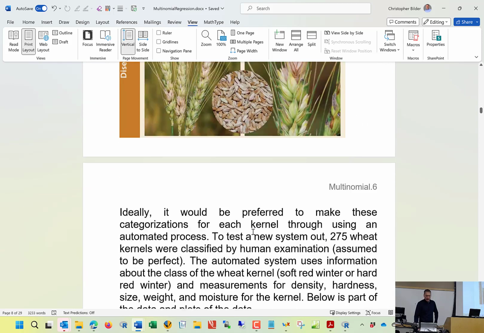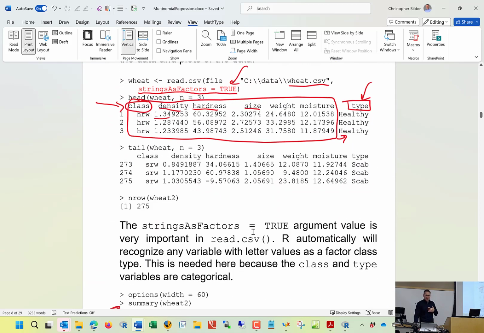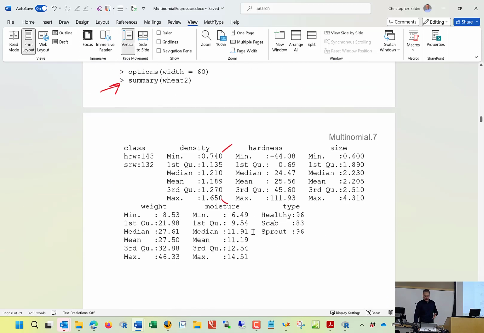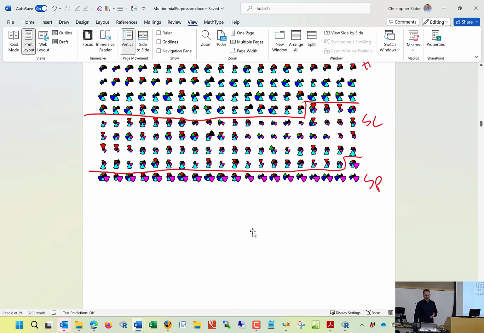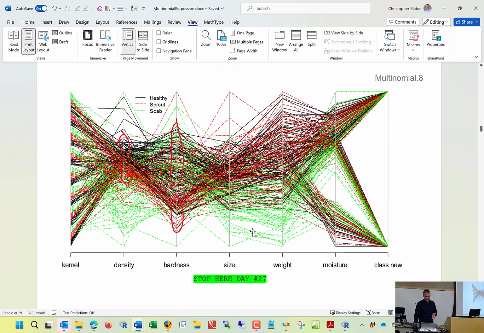And last time we were taking a look at some initial summaries of the data, corresponding to stuff that we've done earlier in the semester for multivariate data. For example, this parallel coordinates plot shows us the scab in green seems to differ the most from the other two groupings for these kernels.